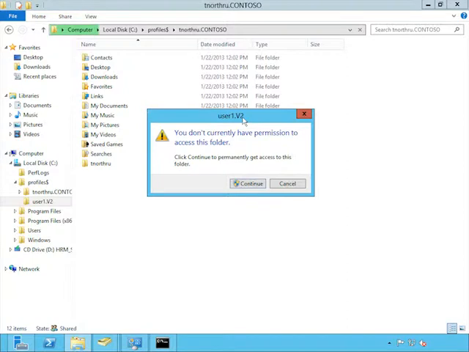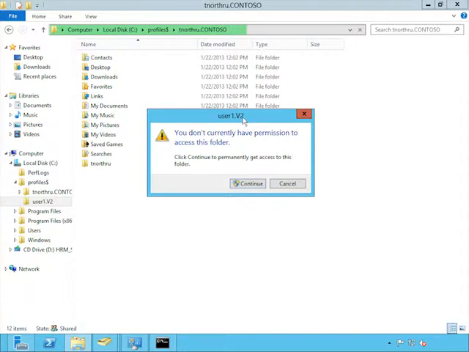That's because when Windows 8 creates its own user profile on that server folder, it prevents other people from accessing it. After all, a user profile really should be private. That means other users can't access it, at least very easily. They'd have to elevate their privileges. Now, I'm logged on as a domain admin, and it's still not letting me get access to it. I would have to take ownership of it.